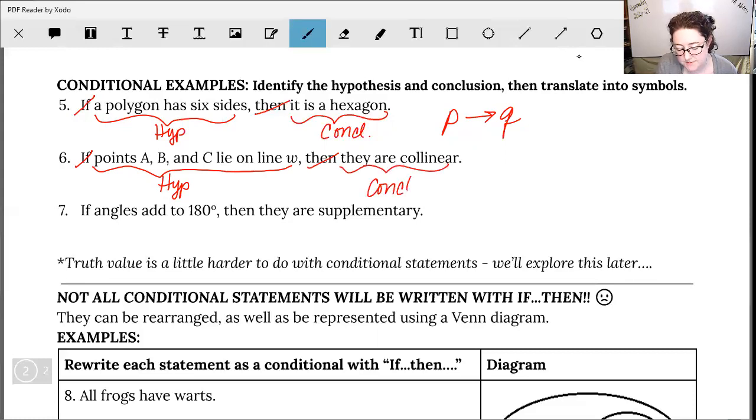That's the conclusion. And again, each one of these, you should be able to say this as a statement without waiting for someone to finish that sentence. When I say a polygon has 6 sides, you're not waiting for me to finish the sentence. When I say if a polygon has 6 sides, you're waiting for me to finish that idea. So that's another way to think of, is it the hypothesis or conclusion? And again, we can just label this if P, then Q. So go ahead, pause, try out number 7.